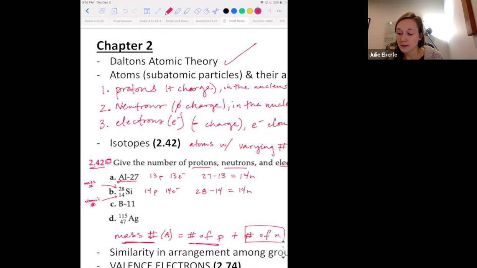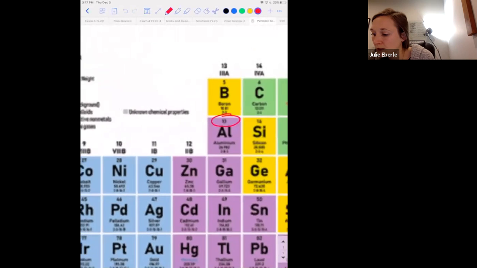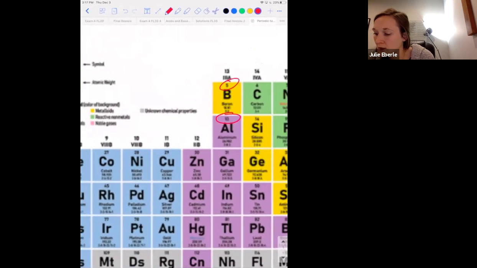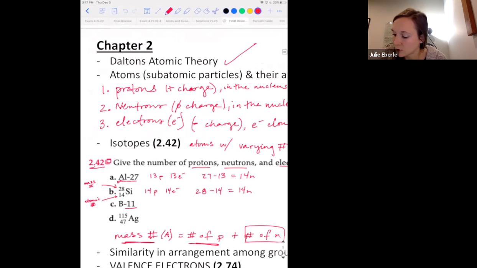Okay, so C is similar to A. We have B, 11. 11 here is the mass number. When you see it like this, if you see a single number, they're communicating the mass number. So we need to get the atomic number from the periodic table. Mine is blurry, but maybe you can tell that's a 5 on boron. If you have a periodic table, you can probably see it more clearly. So we have 5 protons and 5 electrons. And then we'll do 11 minus 5, which gives us 6 neutrons for boron 11.